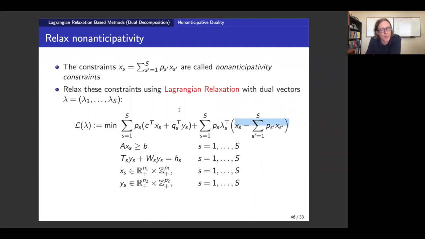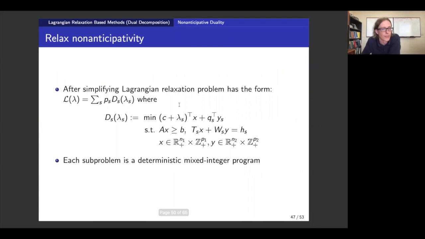And if I solve this problem, it's not hard to show that it will give me a lower bound. So this is a different way to get a lower bound on the true stochastic integer program. It turns out that I can evaluate this lower bound by solving an integer program for every scenario independently. That's what this looks like. I'm skipping the details, so hopefully just follow the high level. I solve a separate integer program for every scenario, where I have the data for that scenario, and I've modified the objective in a particular way for that scenario. So I take my overall stochastic integer program and decompose it into a deterministic integer program, one for each scenario.